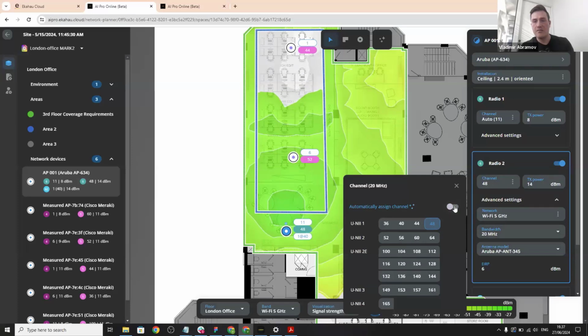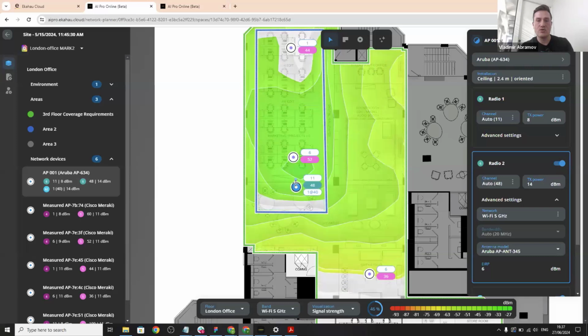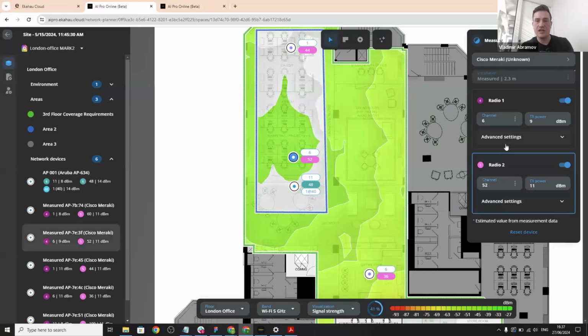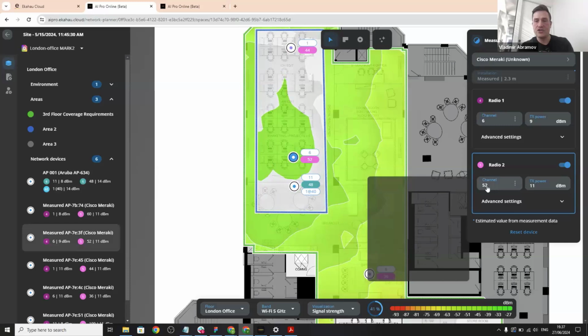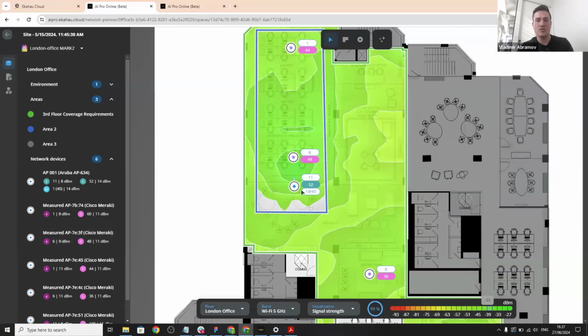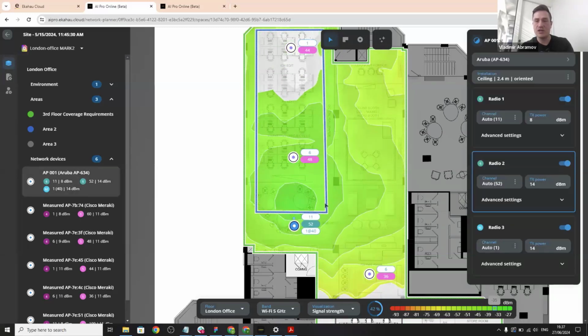select any custom channel. But if you have it turned on, and if you move, for example, this access point close to another one, you see I have on 5 gigahertz channel 52 here, and on the newly added, I have 48. So what happens if I just manually change this channel to the same as I have in the other access points? Let's put it to 48. What happens? You see it automatically readjusted the channels to accommodate any changes. So pretty neat. You don't need to worry that much about the channel planning with this tool. Just set them to auto and it will automate these things.